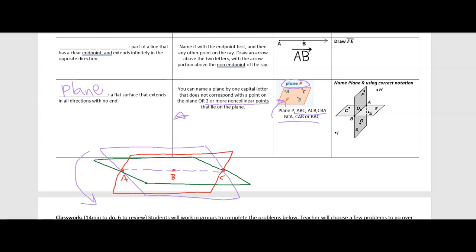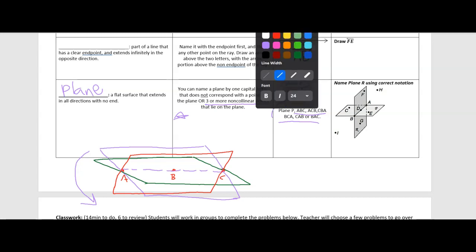So if you have 3 points that are collinear, you can have an infinite number of planes that they could all lie on. But as soon as you move one of those points, so one of them is not on a line that connects the other two, there's only one possible plane that goes through all 3 of those points. Okay, so hopefully that visual explained why you need to use 3 non-collinear points to name your plane rather than using 3 collinear points.